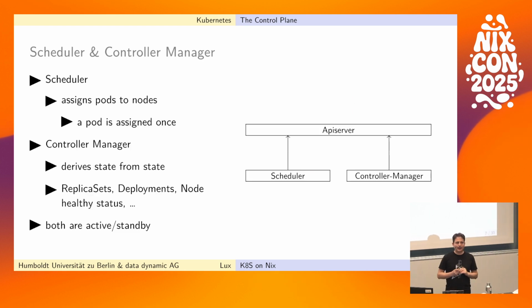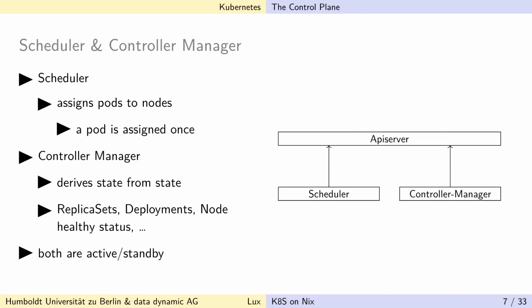Then we have the other 2 core components that, in my experience, create a lot of confusion: the scheduler and the controller manager. And I think it helped me a lot to finally realize that both only talk with the API server, keep no local state, and only create this derived state. Both are in that way very similar. They care about slightly different things. While the scheduler assigns pods to nodes, the controller manager creates pods, removes pods, and does a lot of various things in multiple controllers, but both derive state.